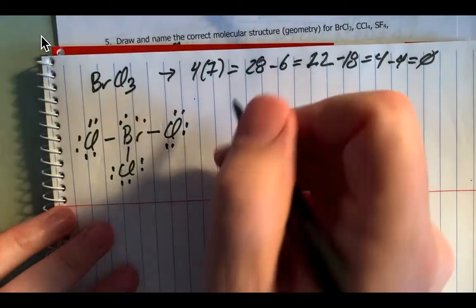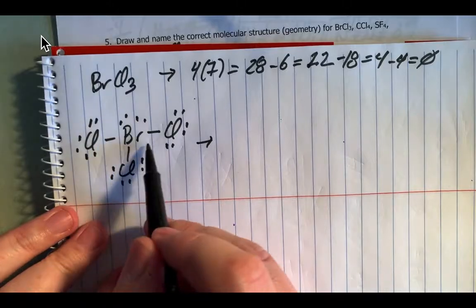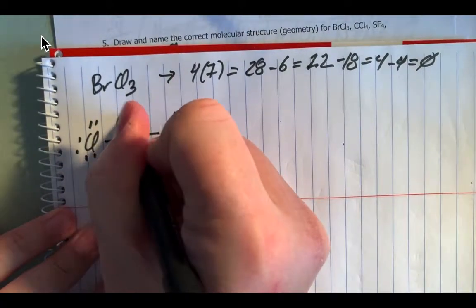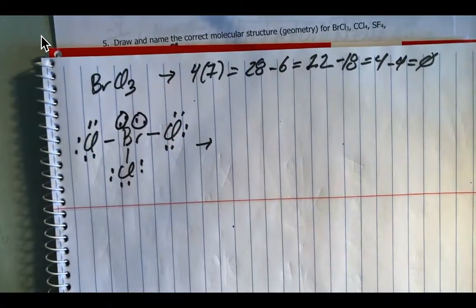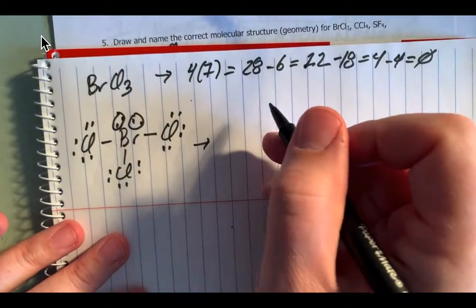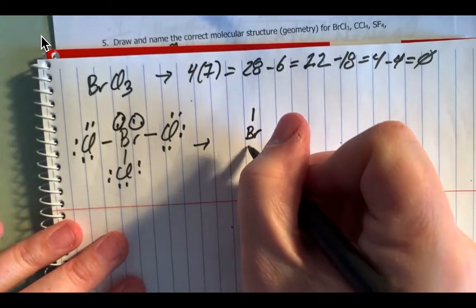For the purposes now of doing the structures, we only care about the number of bonds to the central atom and then the number of lone pairs on the central atom. And there's one pair here, one pair here, so we have 2 lone pairs and 3 bonds. That gets us into an electronic shape called trigonal bipyramidal. It's going to look like this.